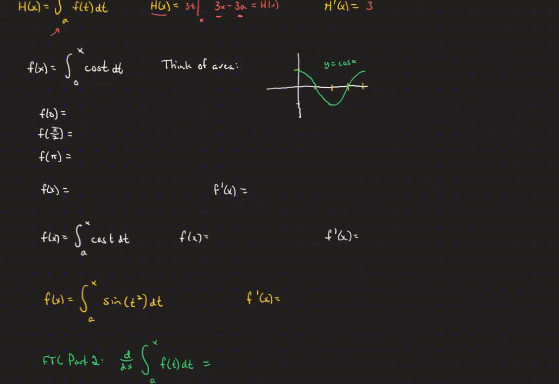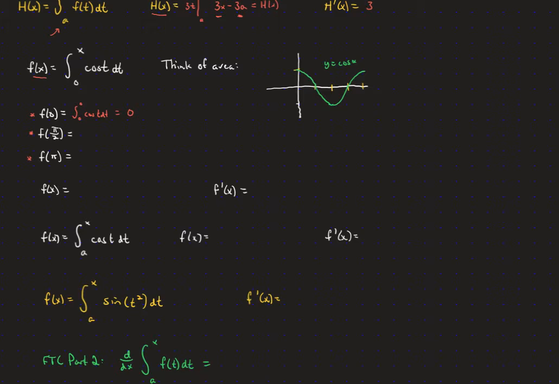Now let's take a function that's a little more complicated, a cosine function. So first let's imagine, like we did, we're going to try to evaluate this function f of x at different values of x, making an area argument if we can. So here's our cosine function in the green on the right. The integral, f of 0 is going to be the integral from 0 to 0 of cosine of t, and the integral of anything from 0 to 0 is going to be 0.